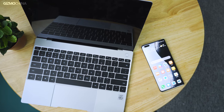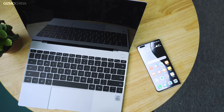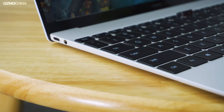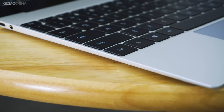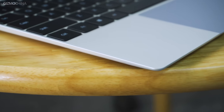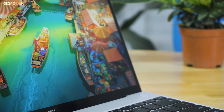If you are looking for a thin and lightweight laptop and have a pretty decent budget, there is no doubt that the Huawei Matebook X is one of the best choices for its outstanding design and reliability. And if you travel a lot but hate to carry multiple cables and chargers, the Matebook X will allow you to carry a single charger that you can share with your phone. But if you need a heavy workstation or a cost-effective gaming laptop, portability won't be on your wish list and the Matebook X will be too compact for you.